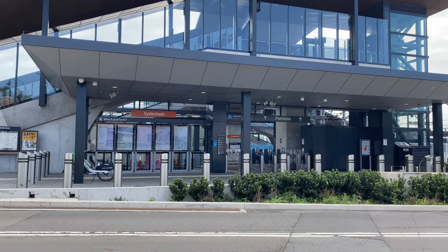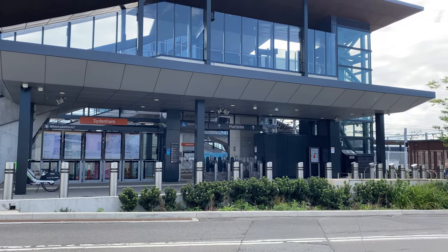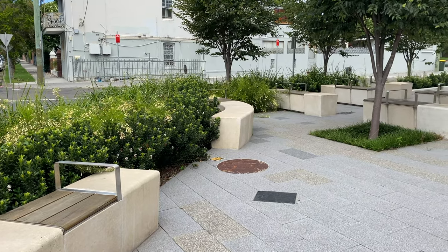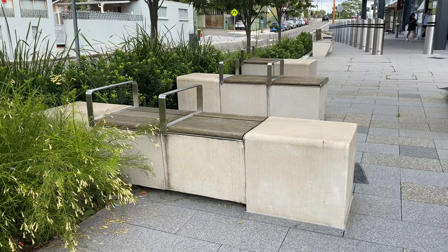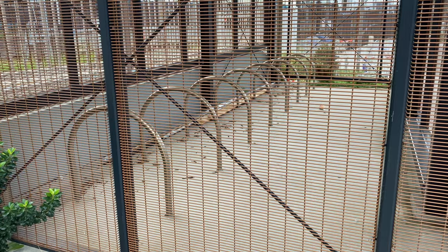At that time very few people were using it, but it has picked up more recently as word has got around. Close to the entrance is this landscaped plaza that also provides some physical protection from the nearby roads. And with some seating provided, it's a nice area to relax and chill out.